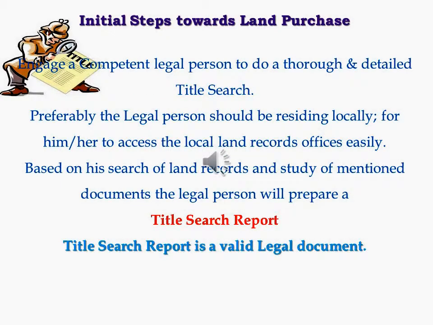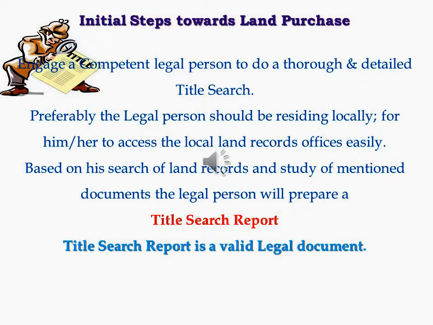Now you have, in the previous slide, understood the various documents that are there. This is quite a lot of data that you will have in your hand, and not every mind is trained to go through this plethora of data, and even getting it together in one place is a job for the current owner as well as yourself. You will need to engage a competent legal person to do a thorough and detailed title search. With the help of these documents, I feel preferably the legal person should be residing locally for him or her to access the local land records offices easily.